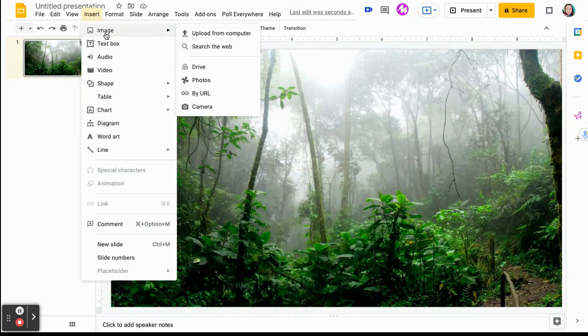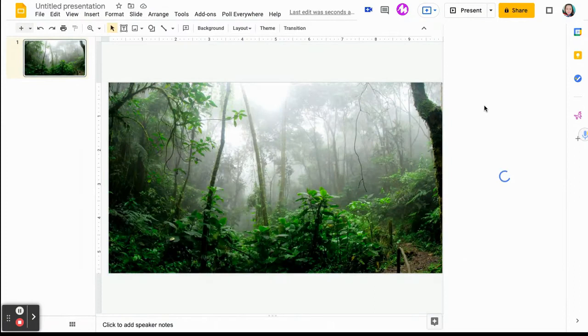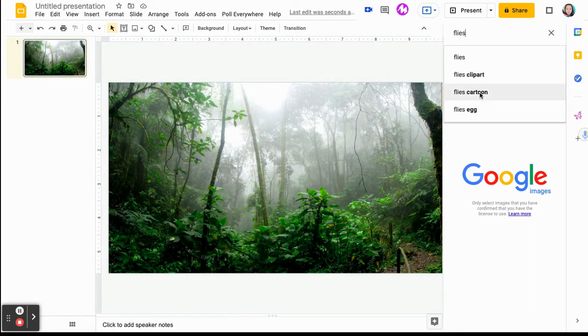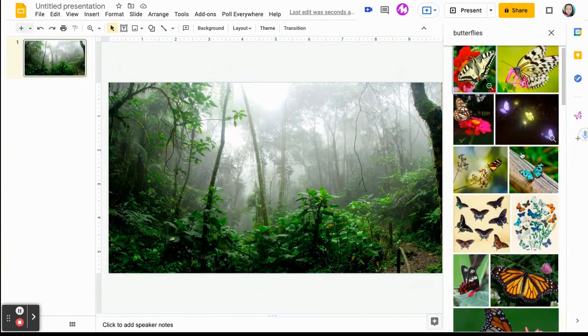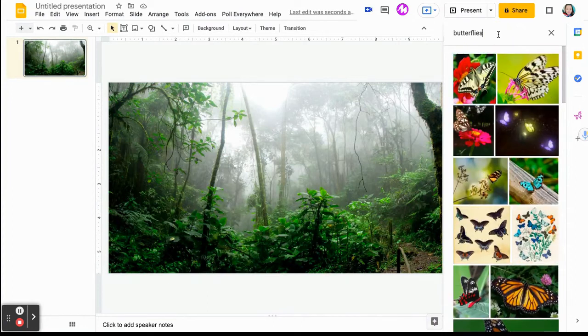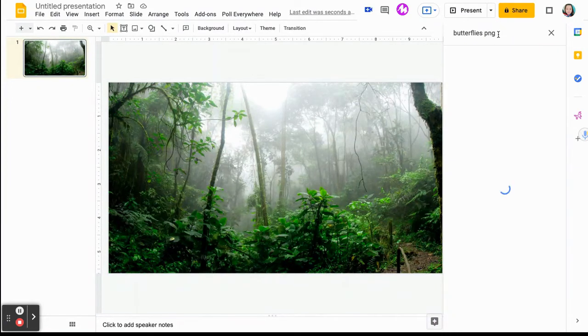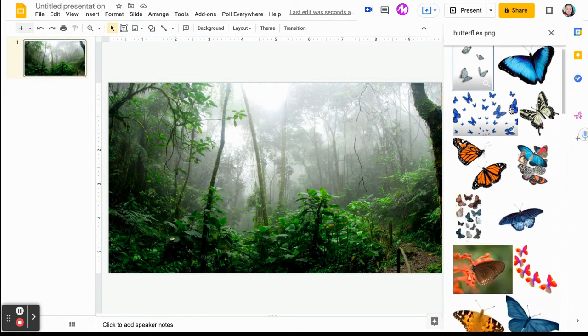Now I'm going to insert some animals, for example, a butterfly that lives in this rainforest. Let's just look for PNG butterflies. I want it to be transparent so that it looks real against the background.